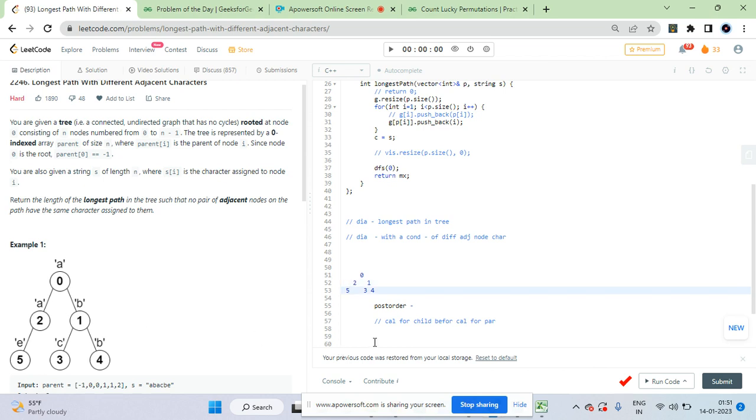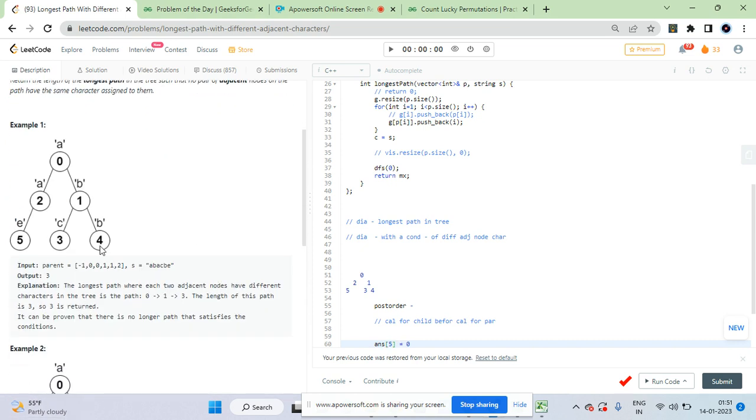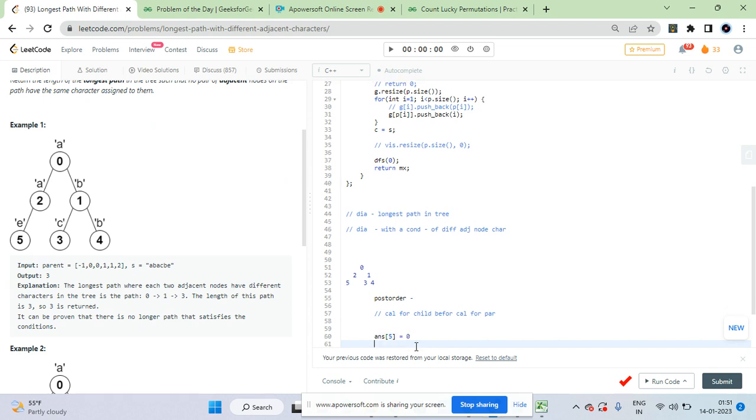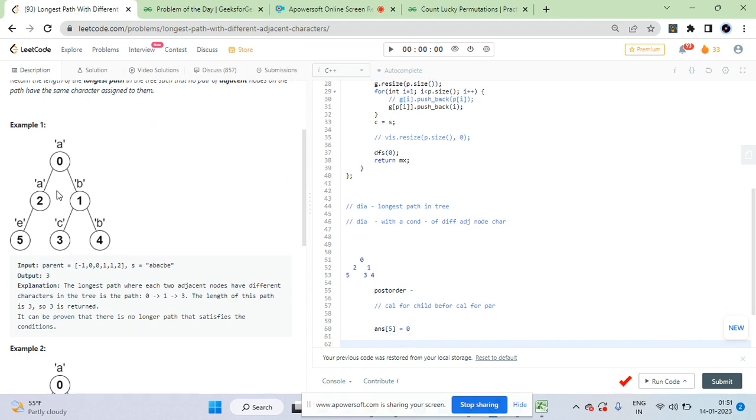The answer for 5 is equal to 0. What this means is that 5 returned something like, there is nothing below the 5, which is valid. So 0 length is valid below the 5. So now it will return 0 to, let's say, node 2. Node 2 will see, okay, he's returning me 0, that's fine, but is A or E different? Node 2 will say, yeah, A and E are different. So node 2 will say, okay, 1.